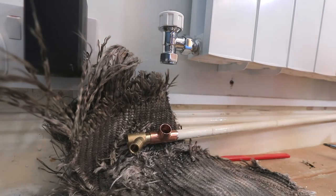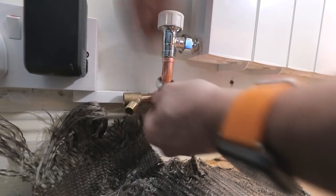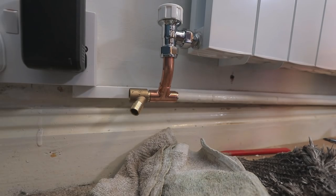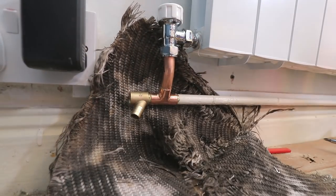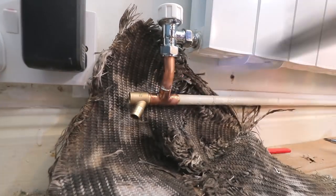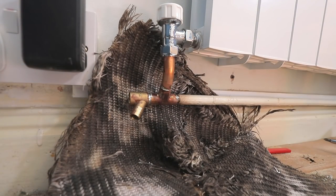Fortunately, I had some bends left over from the bending video last week. If you ever do any bends that are the wrong size or something like that on another job, don't chuck them away. Just leave them in the back of the van. They're always going to come in handy for little jobs like this and could save you a little bit of time. So what I'd usually do is build up the whole fitting like this so I know that it looks beautiful. And then I'll take it all apart, jointing compound all my olives and also flux all my soldering fittings, and then put it back together for a lovely bit of soldering.